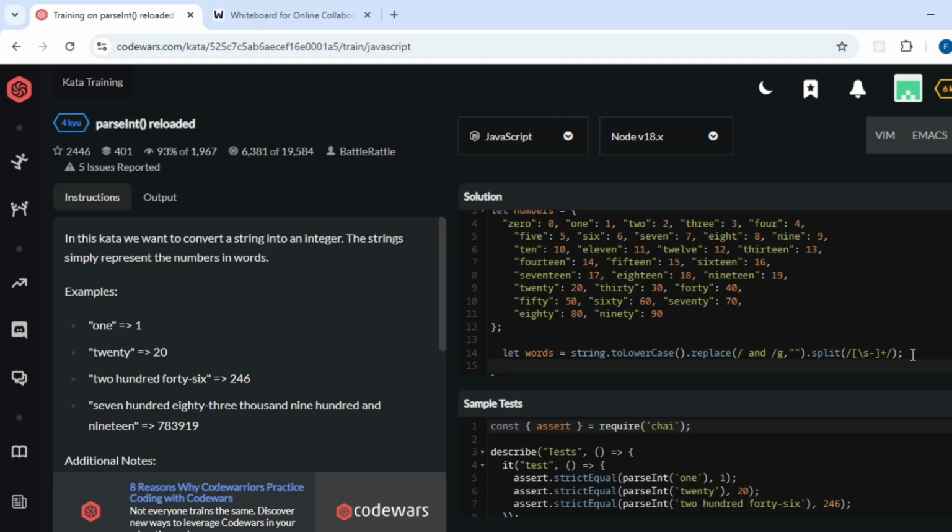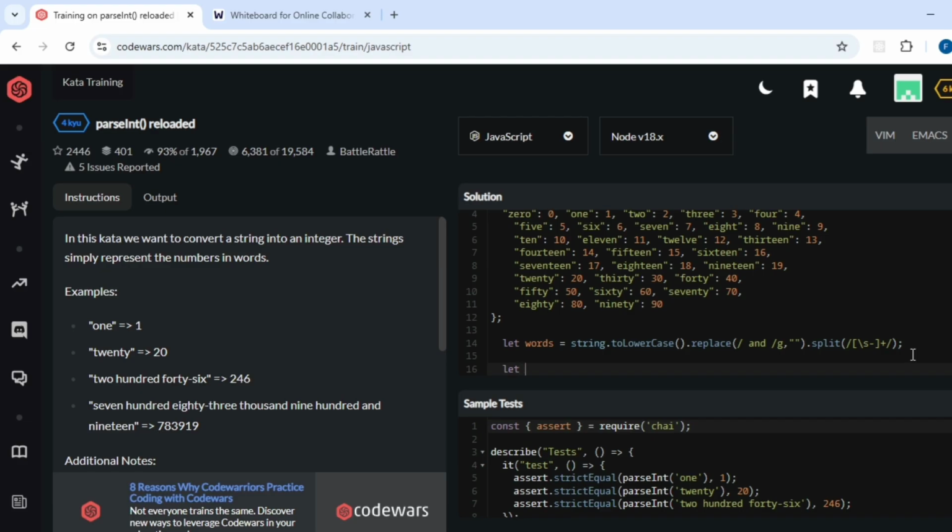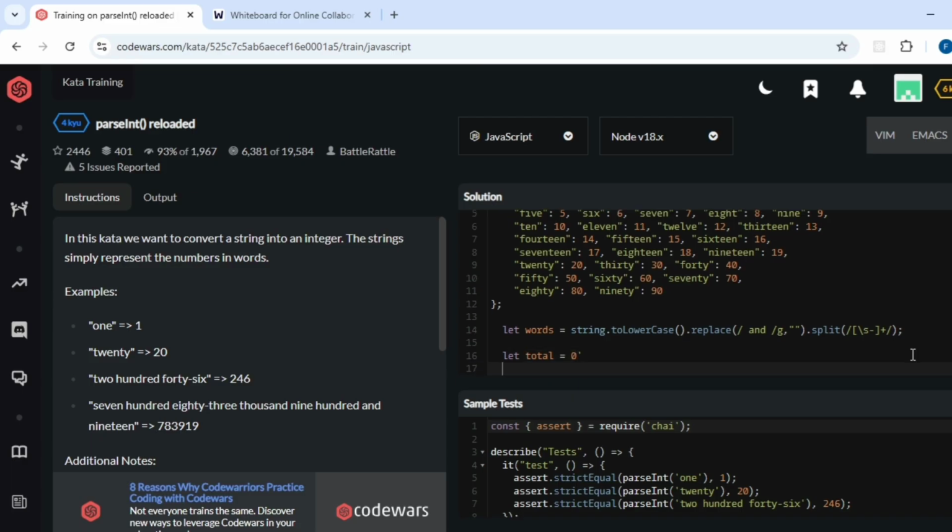After that we will assign two variables, let total and let current. Okay, let total 0 and let current we will also give 0.